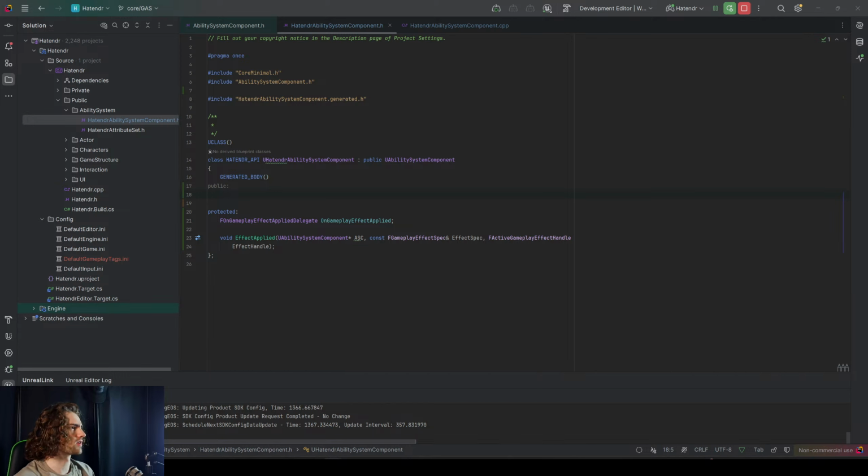Okay, so he was doing something interesting here. So originally he proposed that you could bind delegate and callback.